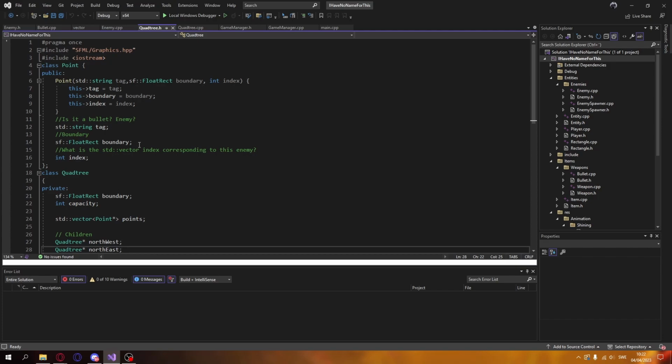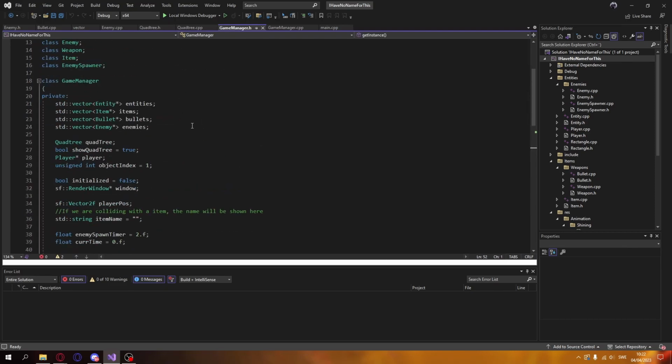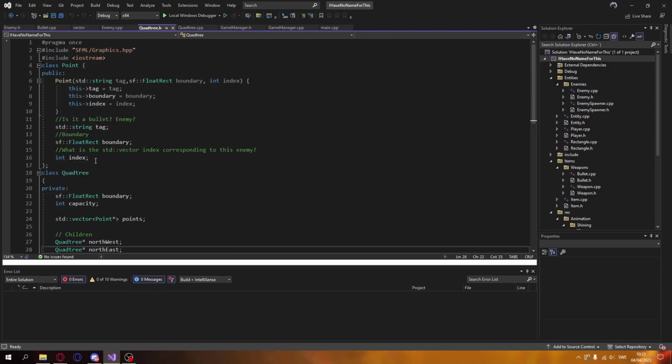The boundary is a float rect representing the object's boundary. Next, the index is the index of the object in its respective vector, because if I go to my game manager, you can see that my bullets and my enemies are split into 2 different vectors. That's why I had to add this index, to see the index of the object in its respective vector.